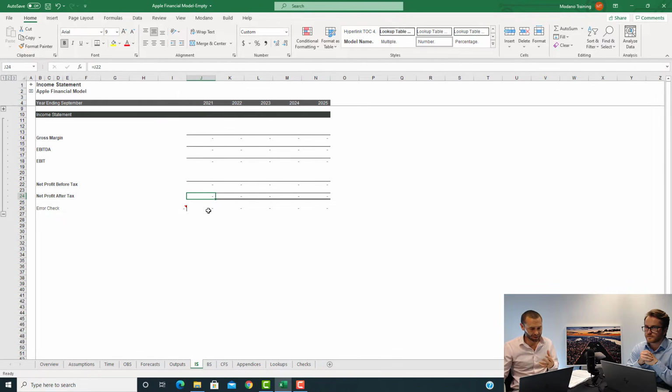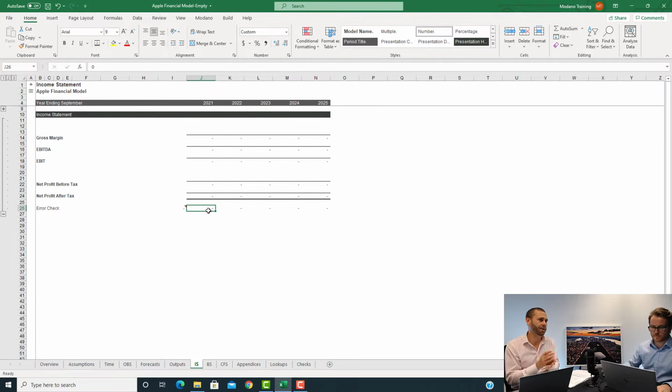Now let's just add the error check to the bottom of this. The error check on the income statement doesn't check whether it balances or anything. It's just checking to see if it's an error. There are lots of ways you could write this formula, but try and stick with us if you can, because if you're uploading your answer, it'll mark a lot more smoothly if you stick with what we're doing here.